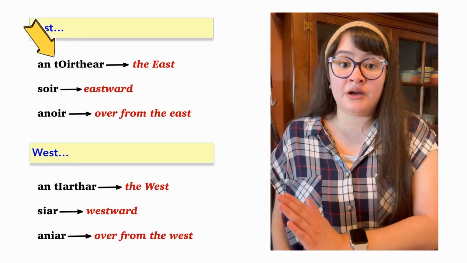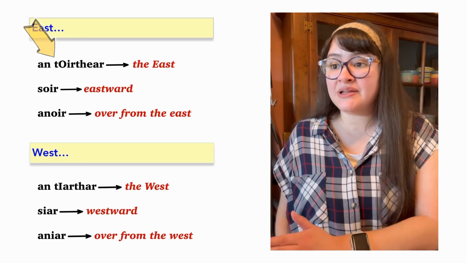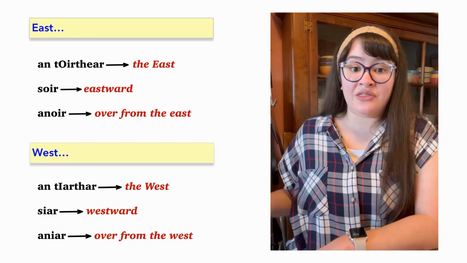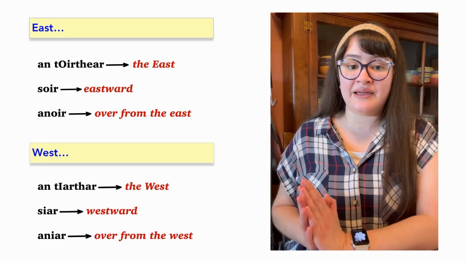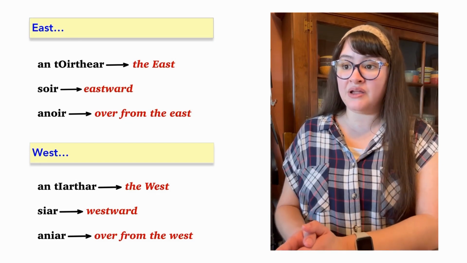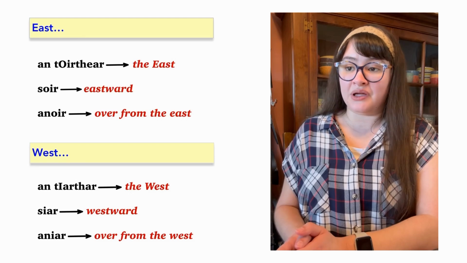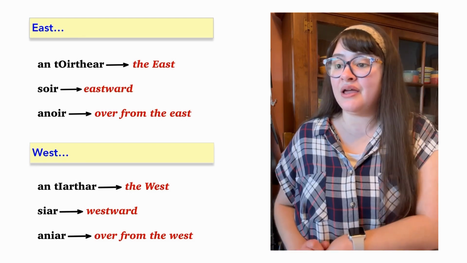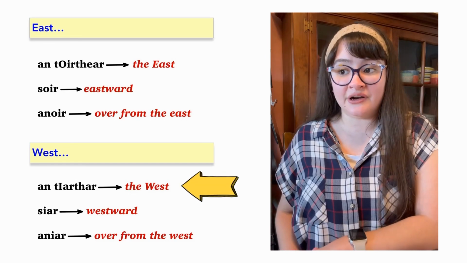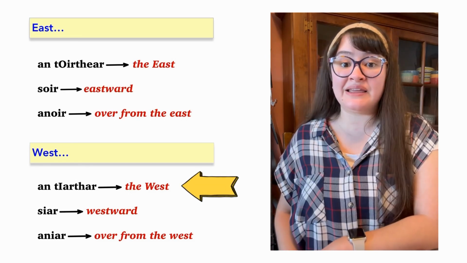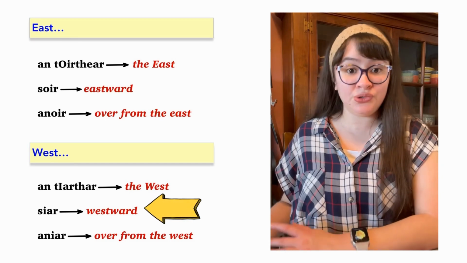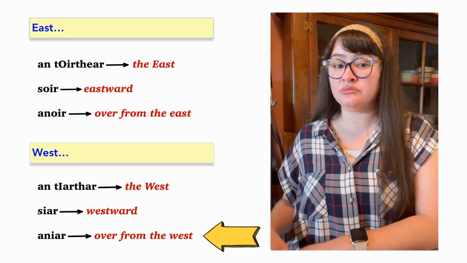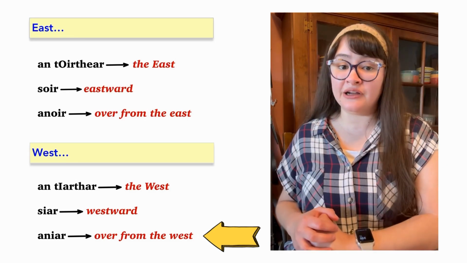Anyway, oh, and by the way, in the east, that small t before the O is just prefixed on there because this is a masculine noun that has the definite article the before it. If you take away the and you just say east as a fixed location noun, it's just aher. But the east, a teher. Same thing with west here coming up. So the west, a cheerher. If it was just west, it would be earher. Westward, or to the west, is sheer, and over from the west toward the east is a near.